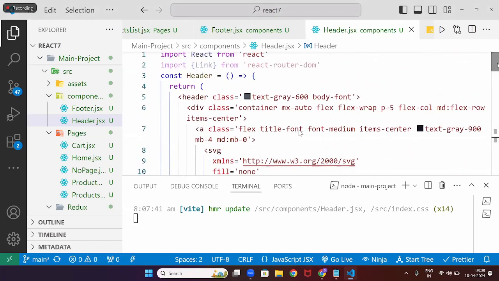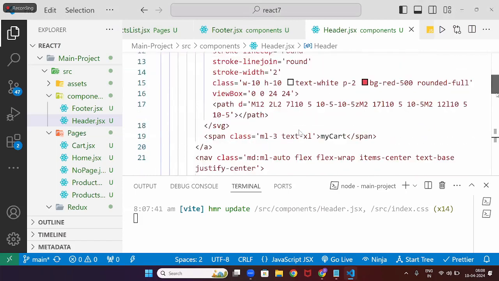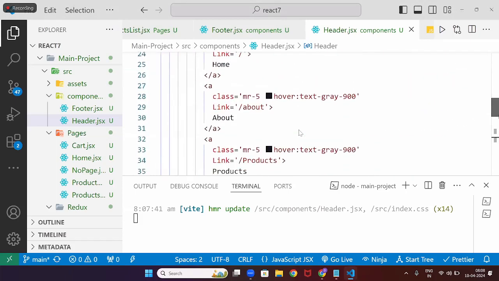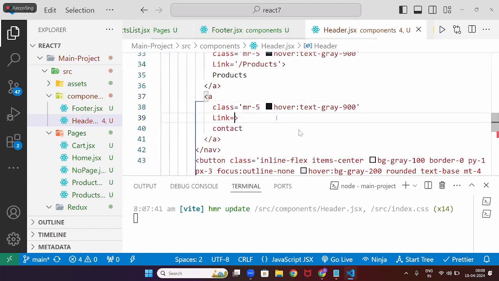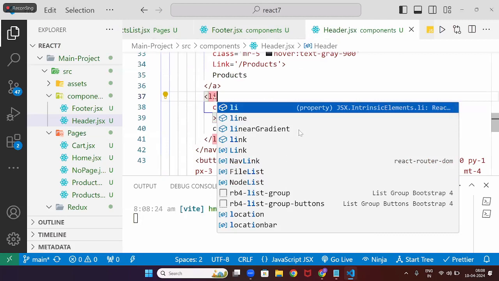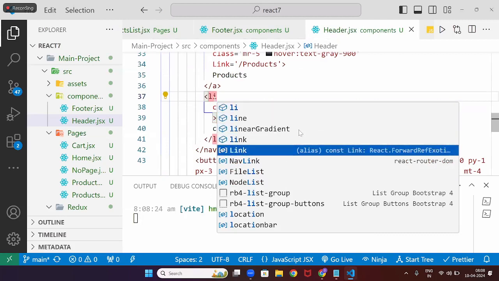Guys, do we use it like this? That anchor tag link, or instead of A, we use Link? You should tell me, na, then. Then what will we put? Link, huh?